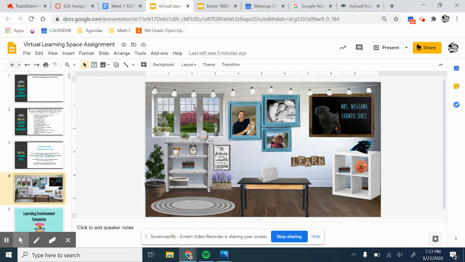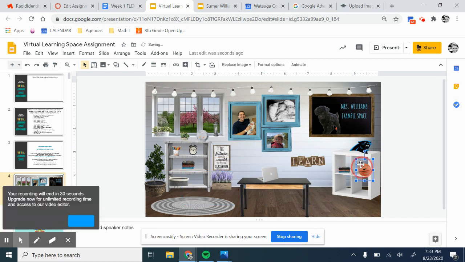to your learning space to showcase. I am going to give you just one tip as far as how to take the background image or the background colors out of a particular image that you want to add. If you notice, like this basketball that I added, I'm going to move it around just so you can see. You can see that it's transparent, meaning you can see straight back behind it. There's no white parts of an image that are showing up. And so I'm going to show you how you can get rid of that in the next slide. So just go ahead and click to the next slide and you can see a tip for how you can get rid of the background.